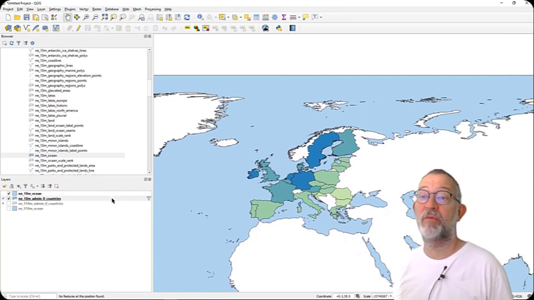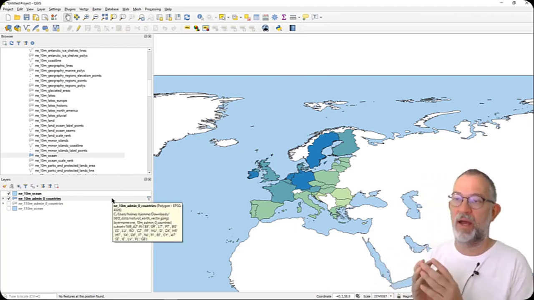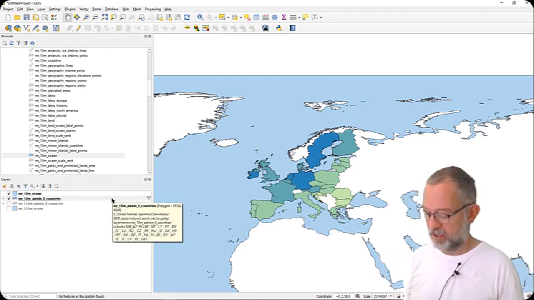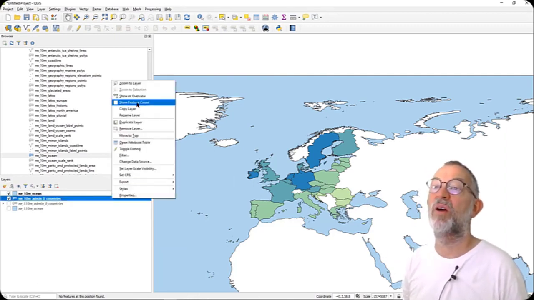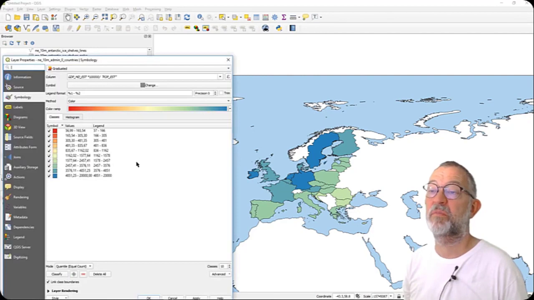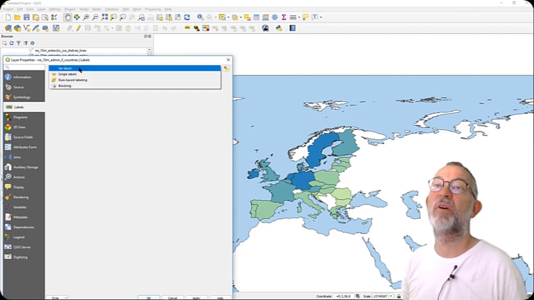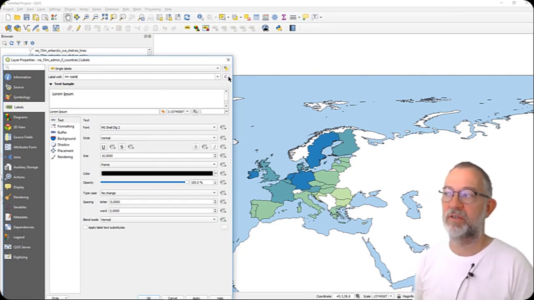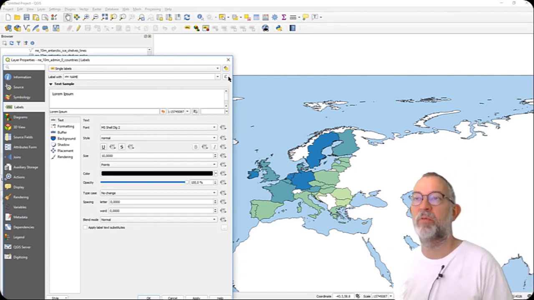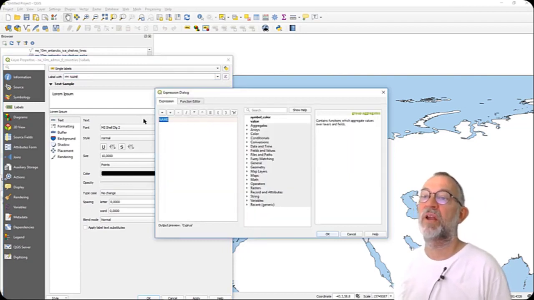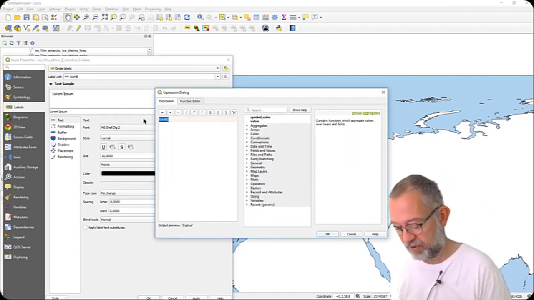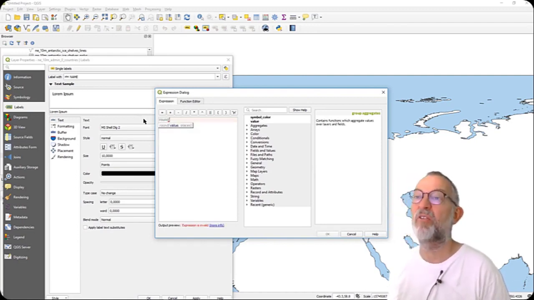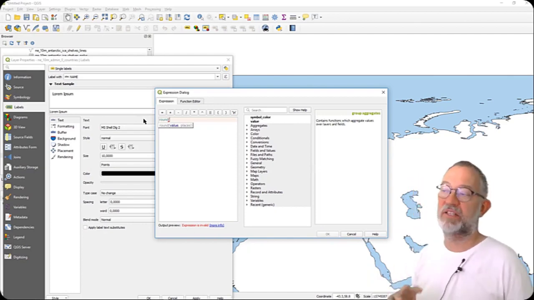What I want to do further is put a label on my countries. In order to do that, I will go to properties, and then to my labels. At the moment it says no labels. I want a single label, and again here we have this little sigma, so I can do a calculation. I want to label them with the GDP per person. But I don't want a decimal value, so I want it rounded first. So I'll just type round. You can see it's asking me for a value and then a number of decimal places. I'll say 0 in a moment.